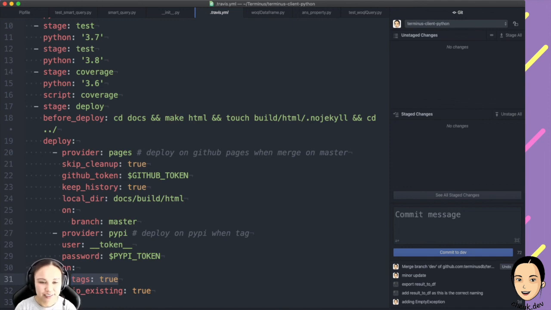So I tag it, and then I push the tag, and once my GitHub repo gets the new tag, it triggers this Travis build, and it checks, oh yeah, it got the tag. Okay, I have to deploy to PyPI, and then it grabs the token from the environment variable and does the things for me. So Travis does this for me. And yes, skip existing, because if I've already done it, don't do it again, because PyPI won't accept uploading the same version twice. So basically that's it.